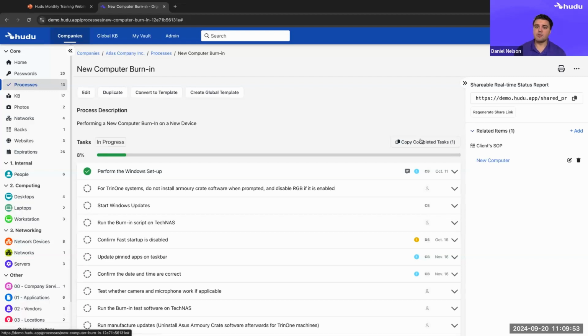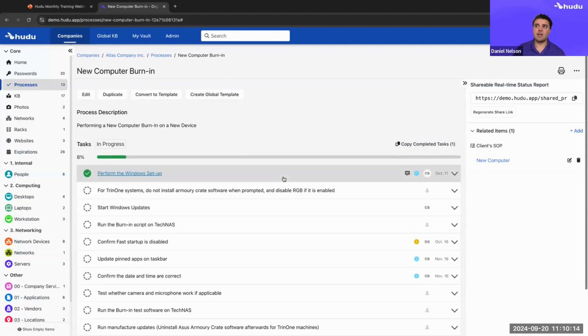This is a very popular way that our customers will associate processes with tickets coming in through your PSA. I know a best practice that I've heard of is that a ticket comes into your PSA, let's say it's for this new computer. You go into Hudu, start this process, and work through it, completing all these standardized tasks.